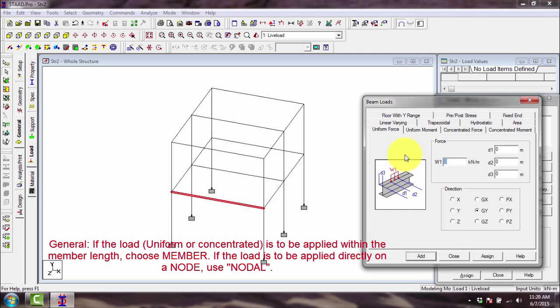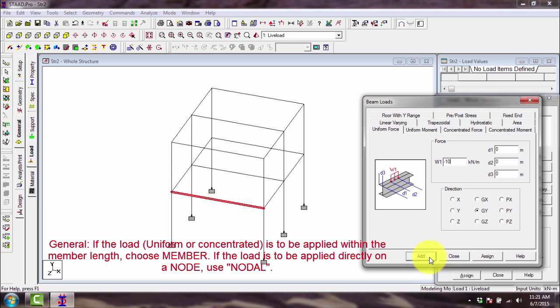Just put 10 here. But since we are using the direction global Y, and our global Y here is going up, and our load is going downward, you have to use negative 10. Then that's kilonewton per meter.